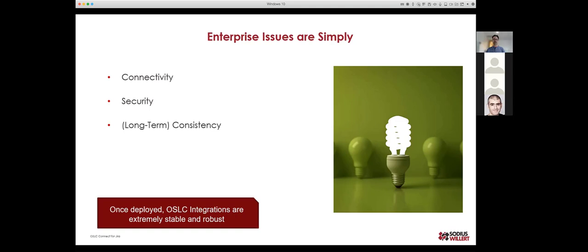So we have OSLC interactions that are strong and robust. What we know and what we've observed and what we've seen is once you get an OSLC deployment deployed, it's extremely, extremely, extremely robust. It allows us to interact and make sure that we can share that content and have a consistent user experience. It's fabulous for us to be able to interact with that environment and take it forward.